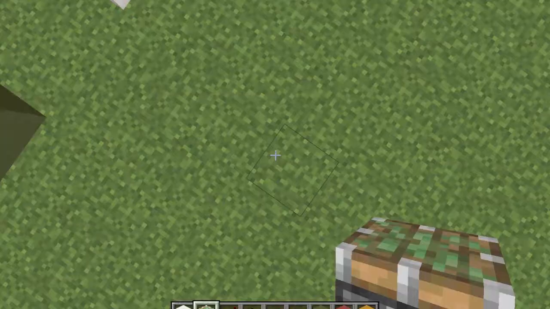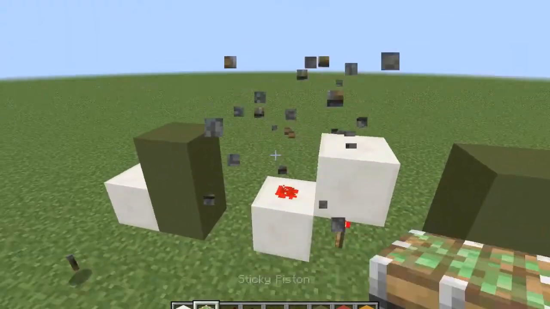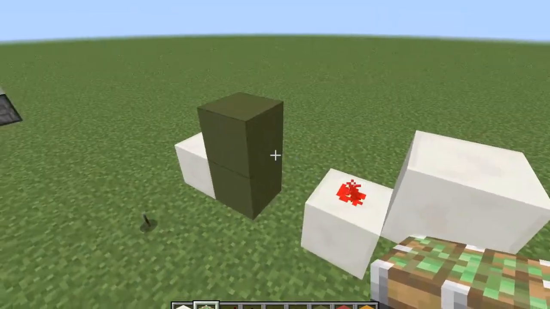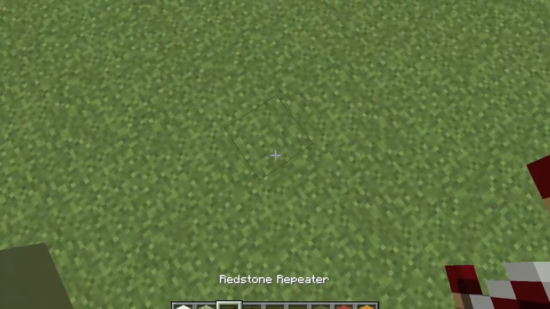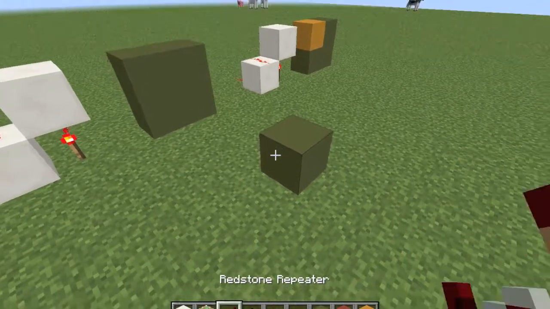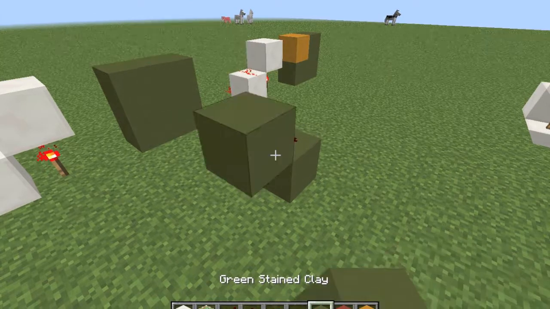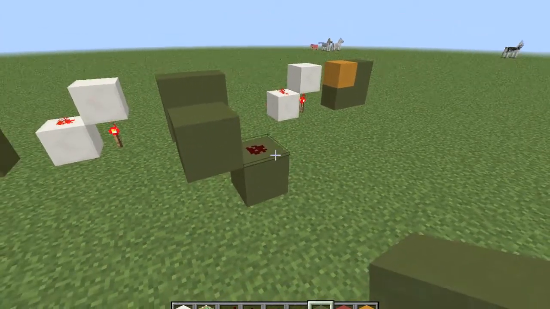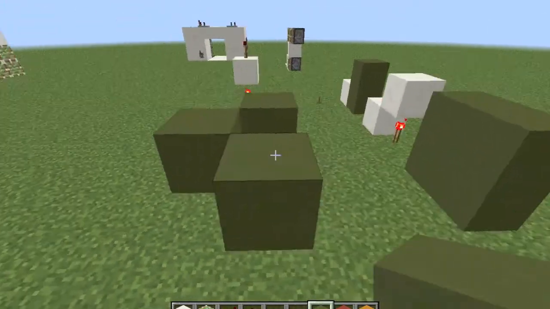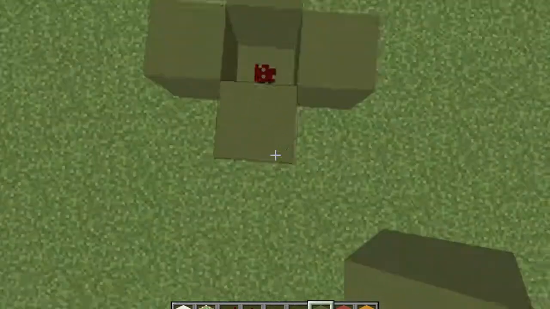Now, another thing that you should know is pistons and other blocks are not powered from dust. Dust only powers these blocks. So here's my dust. It's powering that green block below it. It's powering that block right there. That block right there. And basically on the side, but it's not powering the top one, and it's not even indirectly powering the top one.